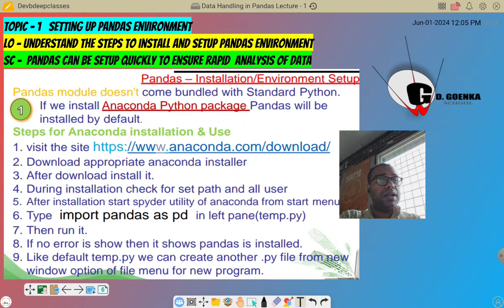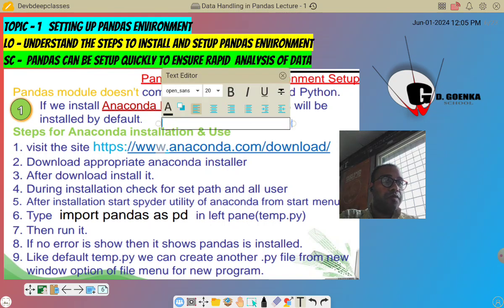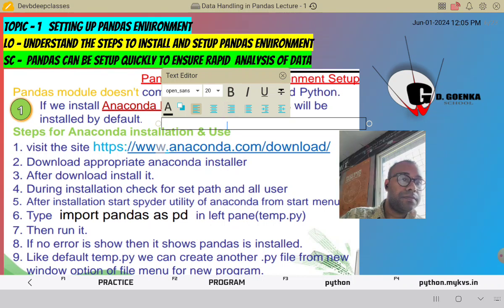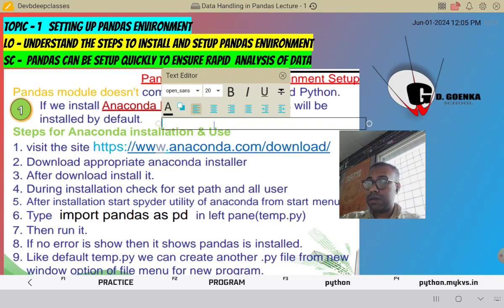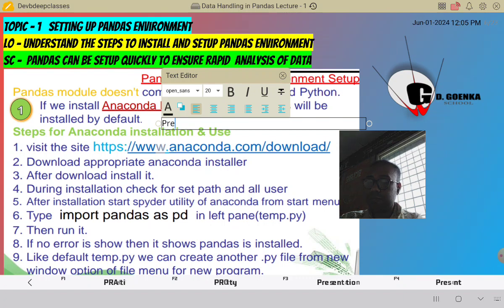Now, to set up the pandas environment, the main important code we need is pip. Now, what is pip? Please note down the full forms, everyone. Pip stands for P for preferred, I for install, and P for package.